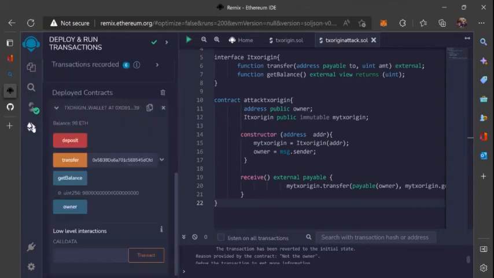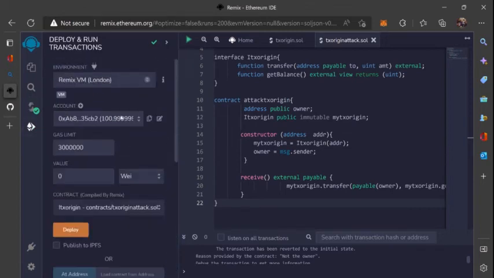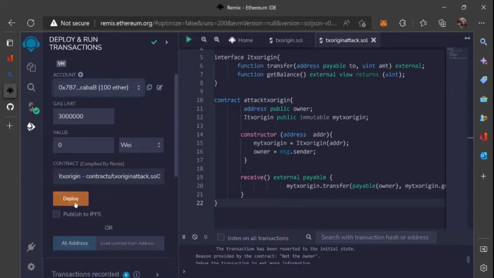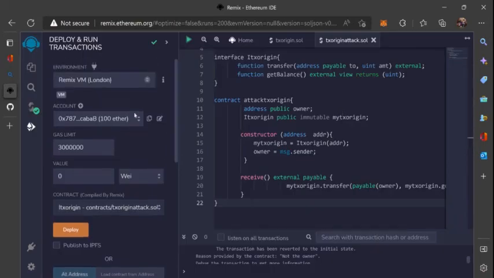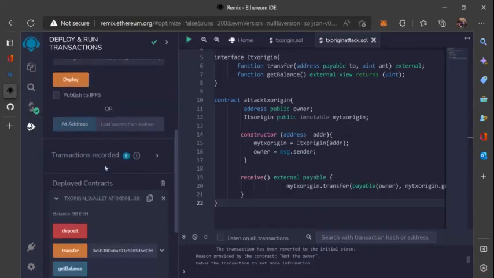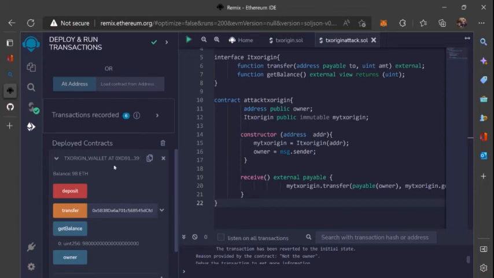Okay, and we are going to deploy, and this time we're going to use account 3. As you can see over here, account 3 still has 100 Ethereum. So we're going to deploy. Of course, we need the address for the tx origin.